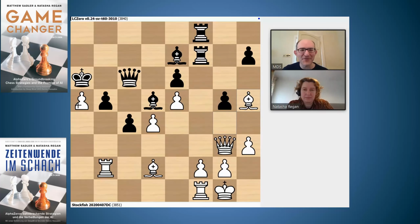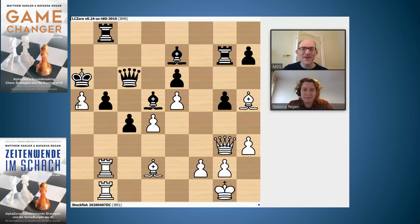Yeah, Stockfish going for a repetition there. Leela having none of it, avoiding that. Rook b1 and rook b8, defending the pawn on b5. And now bishop b4. So trying to exchange off the dark squared bishops and then plant a rook on b4, and hopefully stop the queenside pawns coming.